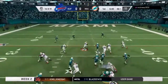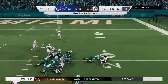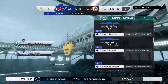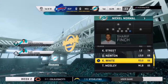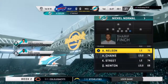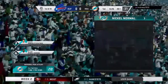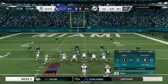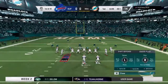Now a handoff here to his running back. And they'll get this one down to about the 20-yard line. 16 yards there, and the Bills have a first down. Quite the opening drive march they're on right now. It looks a lot like what we saw in practice prior to the game, doesn't it? You know, because on that last big practice beforehand, you go through your offensive script, you go through your play calling, you go through all the stuff and establish things, and it looks like it's going like clockwork right now for them.